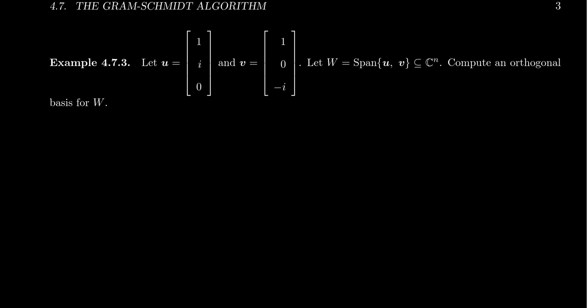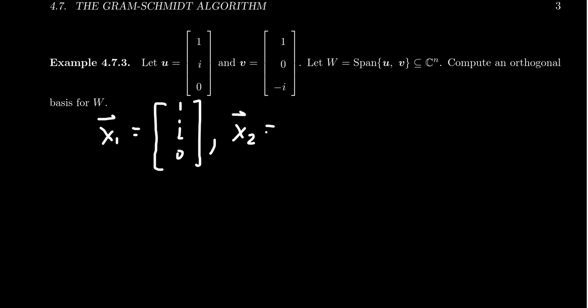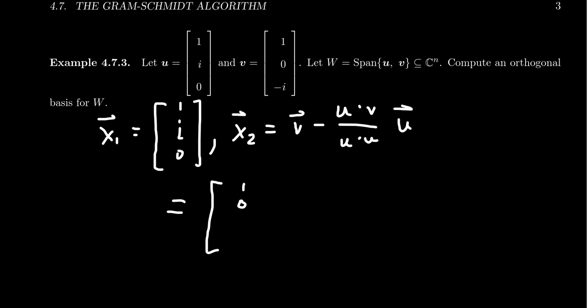So if we take our first vector, u, we're just going to leave it alone. We don't really need to modify whatsoever. So x1, the first vector we're going to construct right here, will just be 1, i, and 0. So to find the second one, we're going to call this one, not y, we'll call it x2. I guess that makes more sense. x2 is we're going to take the previous vector v, and we're going to subtract from it u dot v over u dot u right here. And remember, as we're taking the Hermitian product, we take the conjugate of the first factor. So I'm going to be a little bit more detailed in the inner product here.